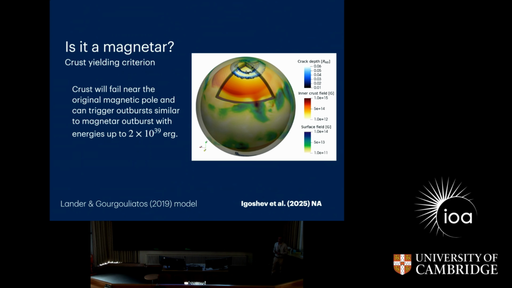the contribution of the magnetic field to the pressure at the beginning of your simulation and at some time after. Of course, the magnetic field decays and evolves, so the contribution becomes much weaker over time. So you would form a region which is prone to failing, and this region could cause some kind of outburst behavior in magnetars. We found this region in our simulation. So it means that potentially, if we understand the physics of outbursts of magnetars correctly, it could be a magnetar.